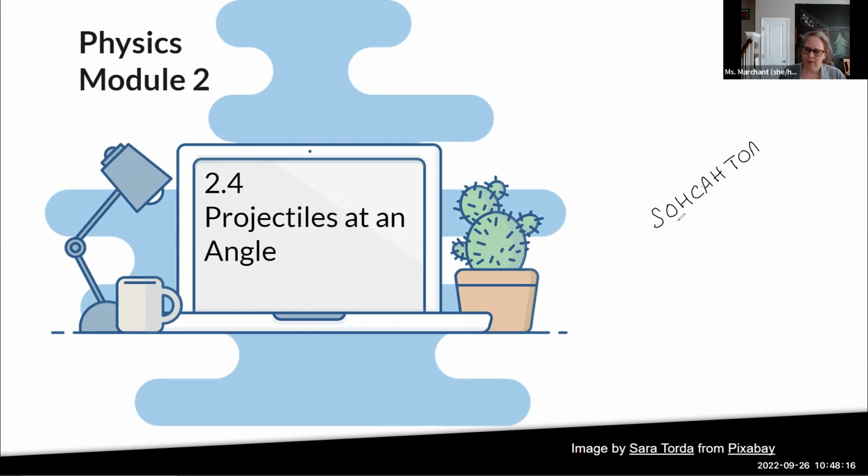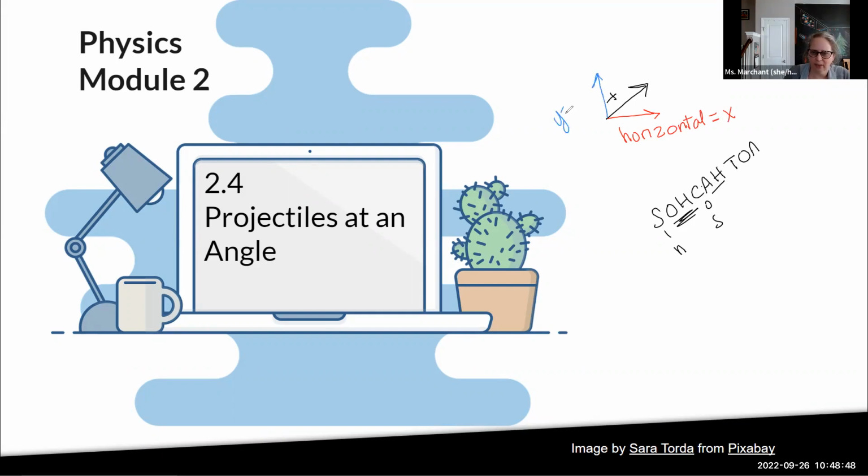So anytime we're dealing with an opposite and a hypotenuse, we're going to be using the sine. Anytime we're dealing with the adjacent and the hypotenuse, we're going to use the cosine. So with these projectiles, 99% of them are going to be in the positive direction. So when you split it off, the x is the horizontal. Okay, and so that would be your x side, and your y is your vertical.